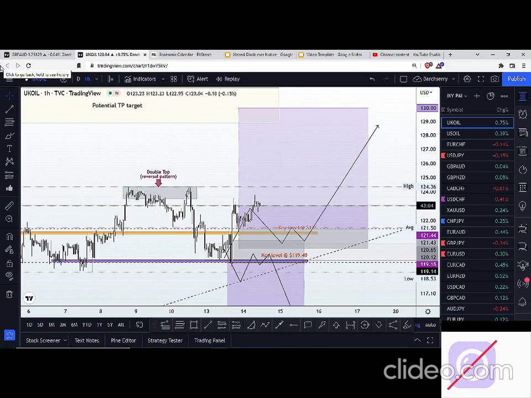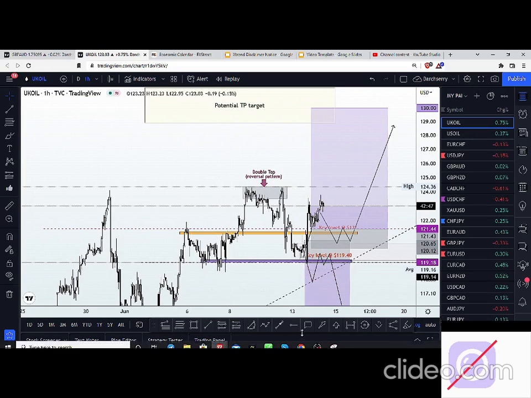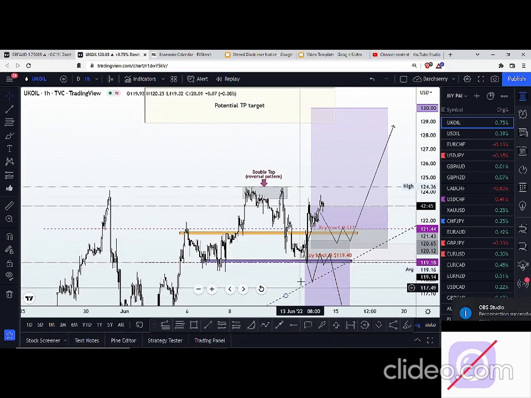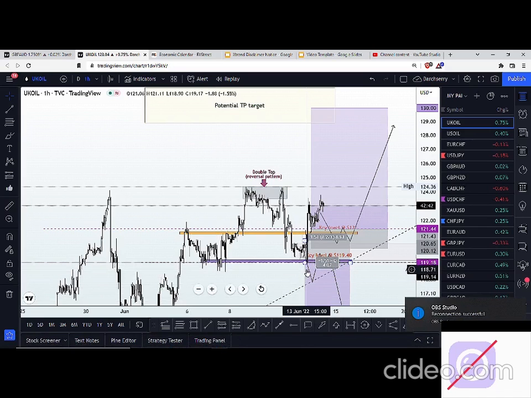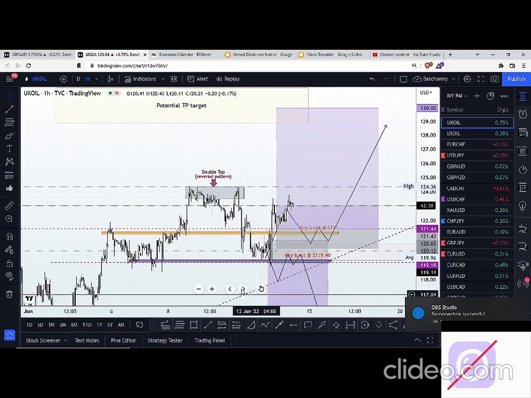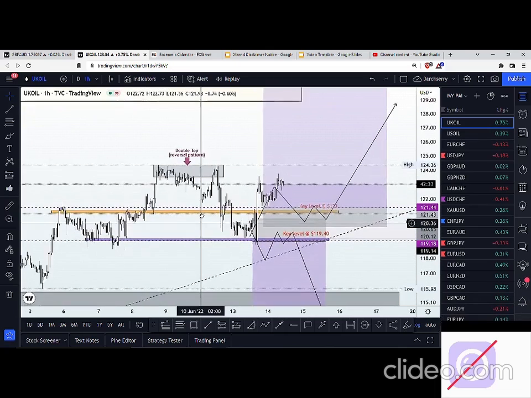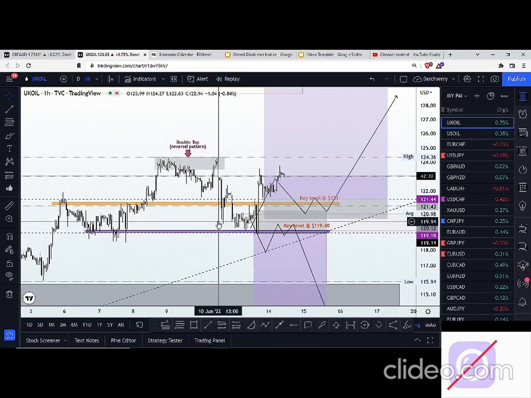So the first pair we will be deliberating upon today will be the US oil as usual. Oh, let's go UK oil. We'll be deliberating on the UK oil. And the UK oil has been bullish in the last 24 hours. And I want to know if anyone took advantage of that bullish momentum that happened.